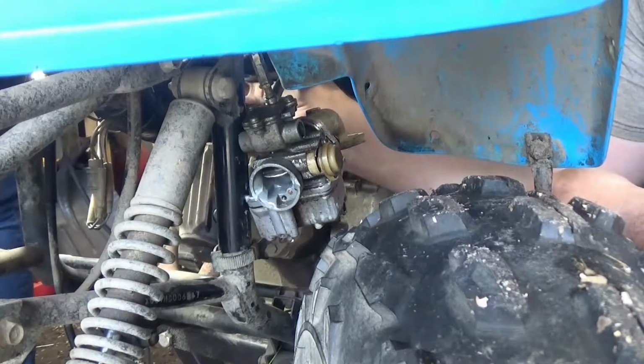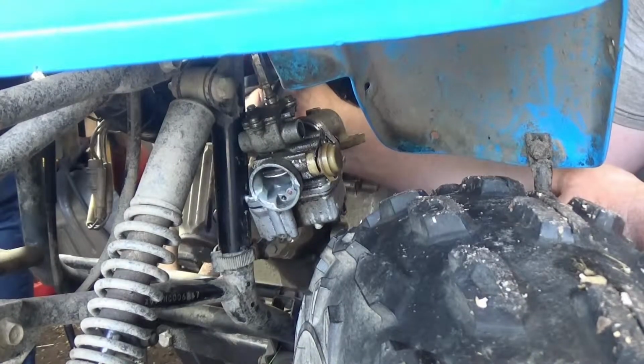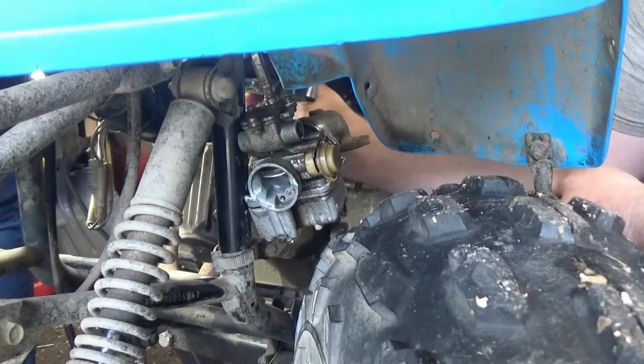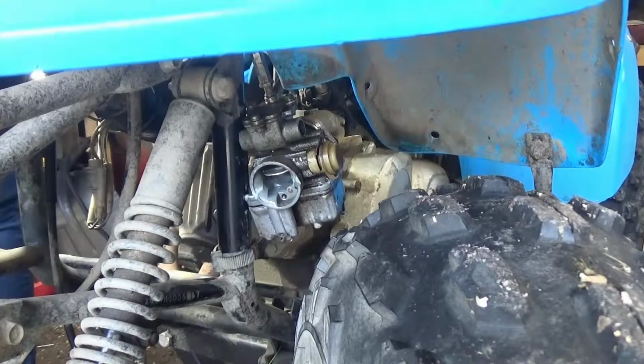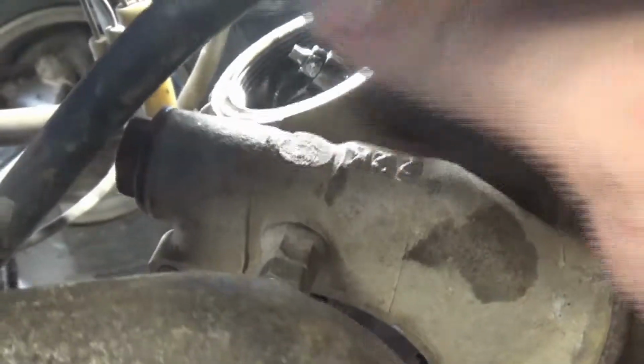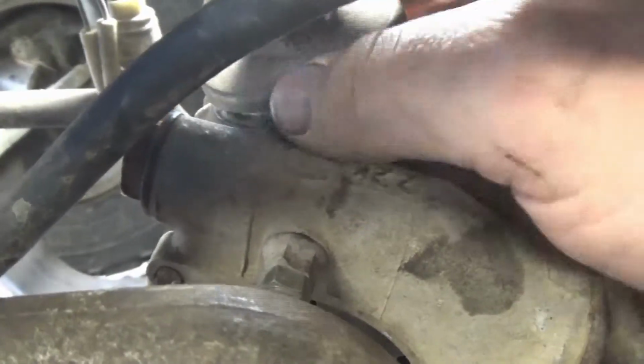Alright, let's see if it stayed. Perfect. Alright, maybe it will start whenever we're done here. Okay, so we got the upper valve here adjusted. It was really tight. So we're going to go ahead and put this cap back on.